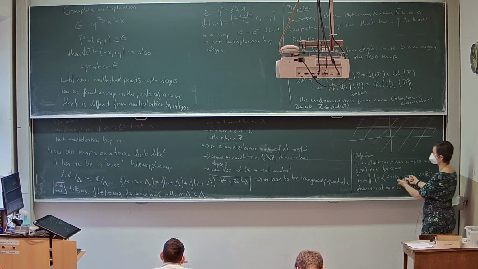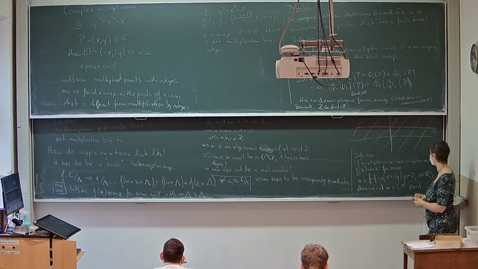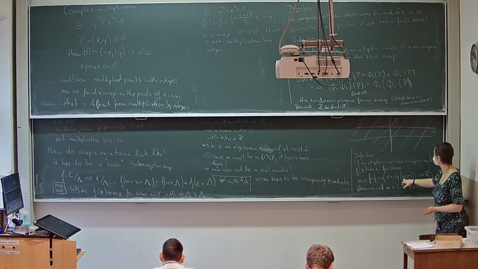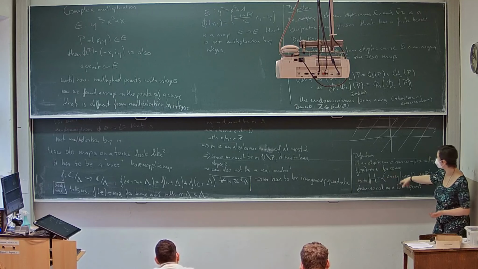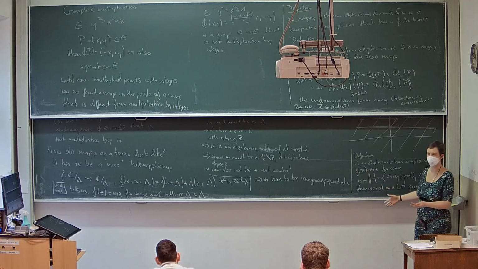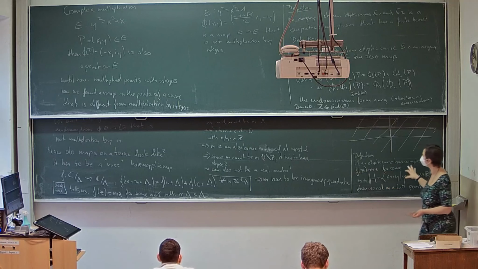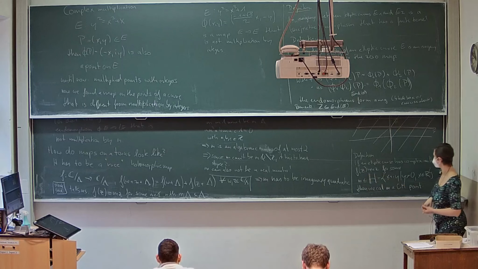If it's not in the upper half plane, then we can just multiply it by -1, and then it will be in the upper half plane. And y cannot be 0 in that case, because if y is 0, then x is a natural number, and then we just don't have complex multiplication. So we can always find an m in the upper half plane if the curve has complex multiplication.